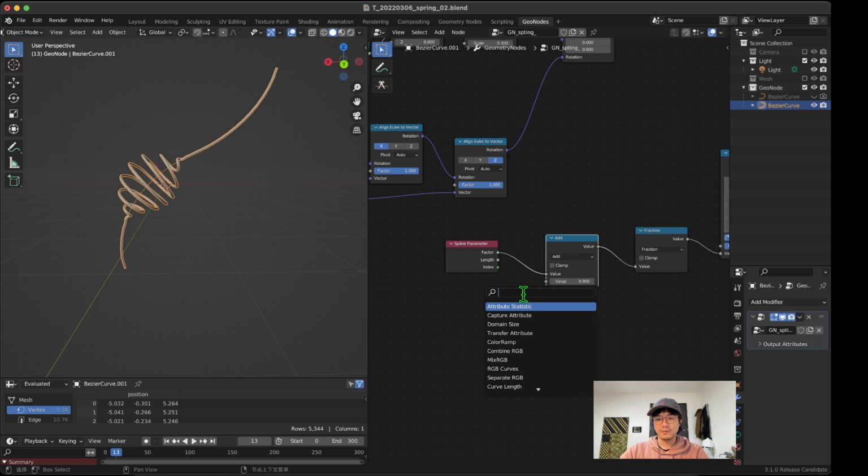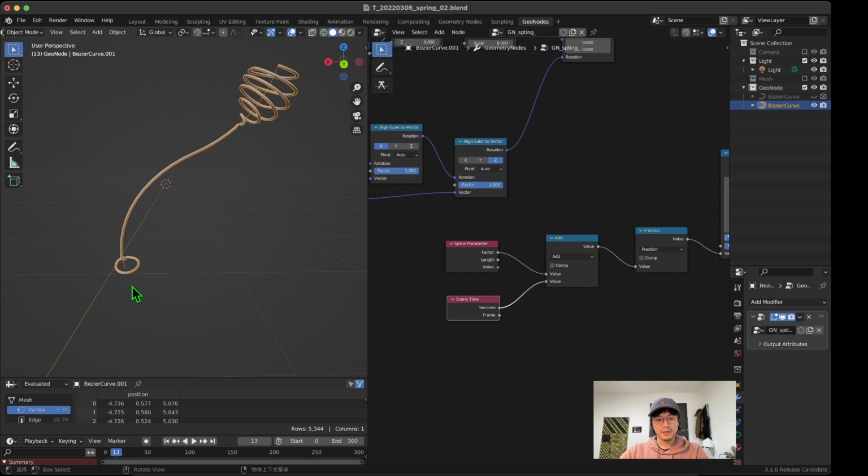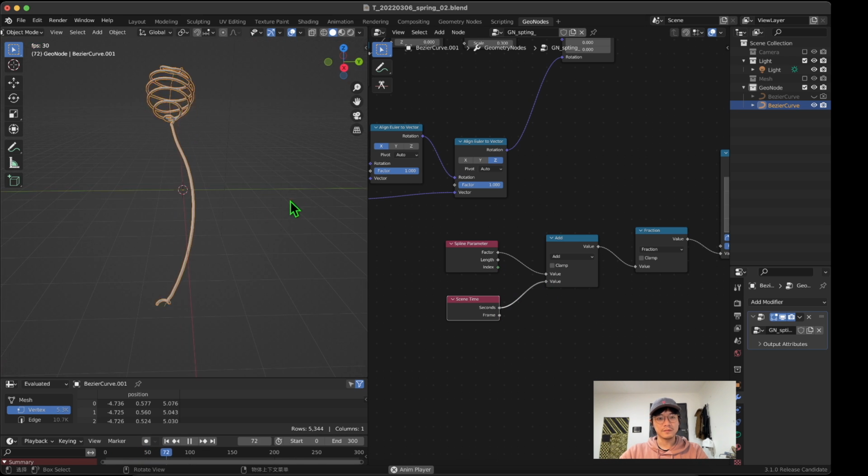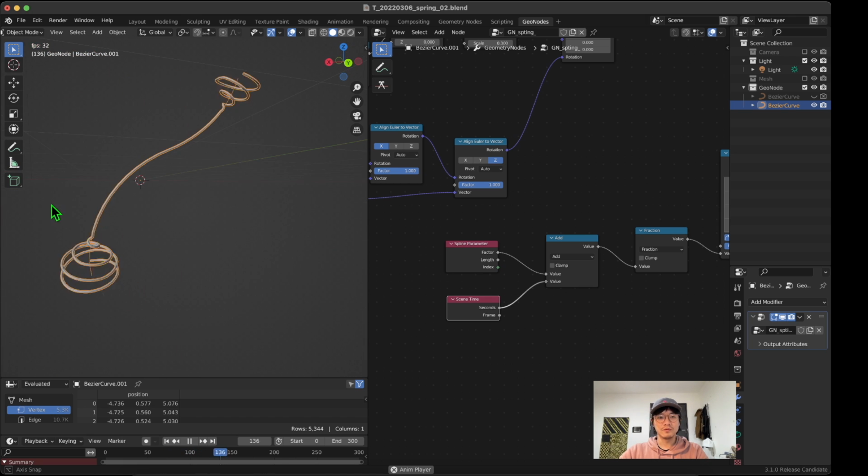So if we use time, plug that in, we play, you see, it is moving.